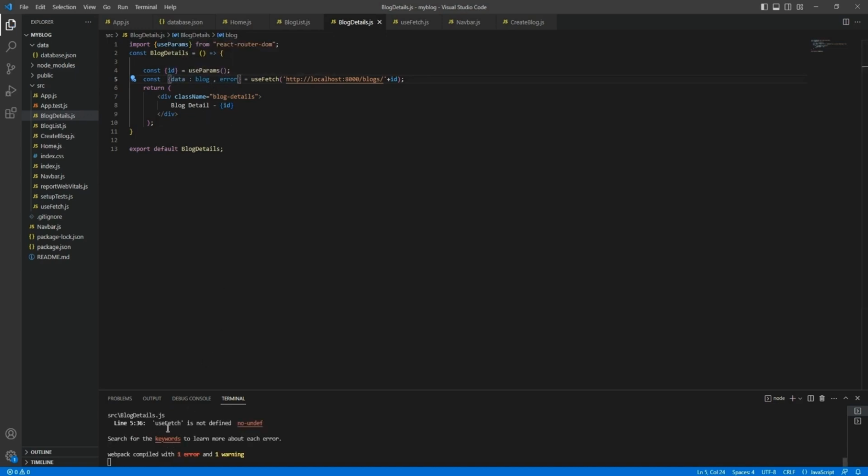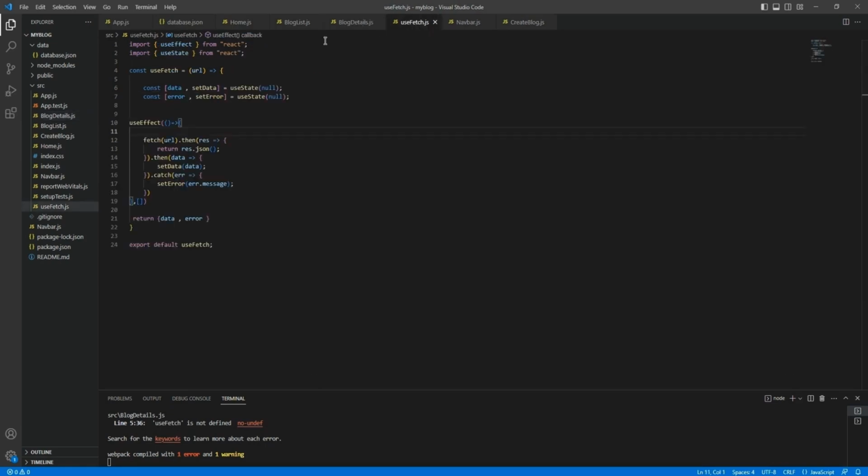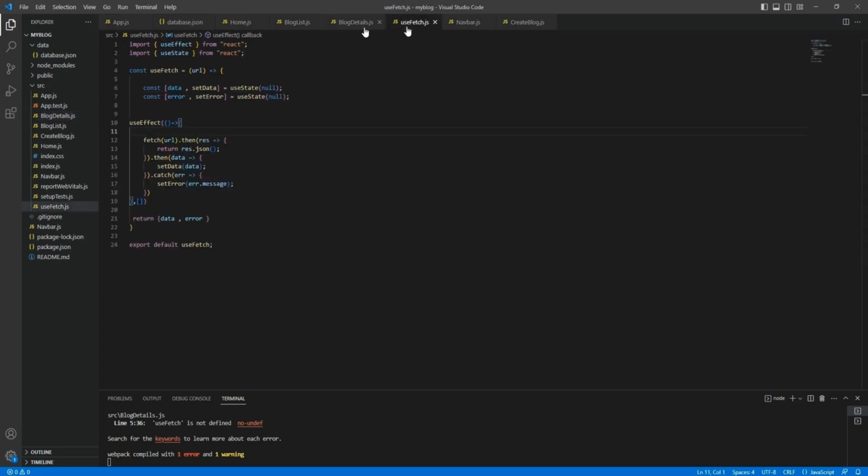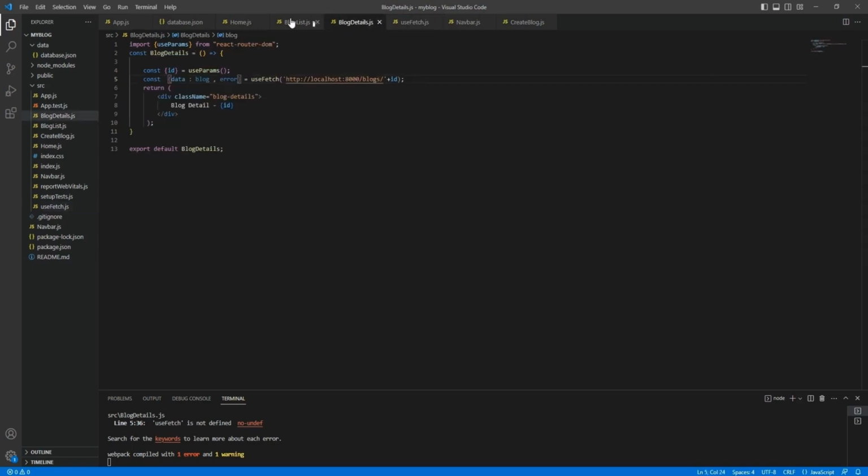We have a problem right here. Line 5 inside useFetch. Okay, let me see. It's not defined, where? Maybe it's not defined inside the. Oh yeah, here it's not defined.